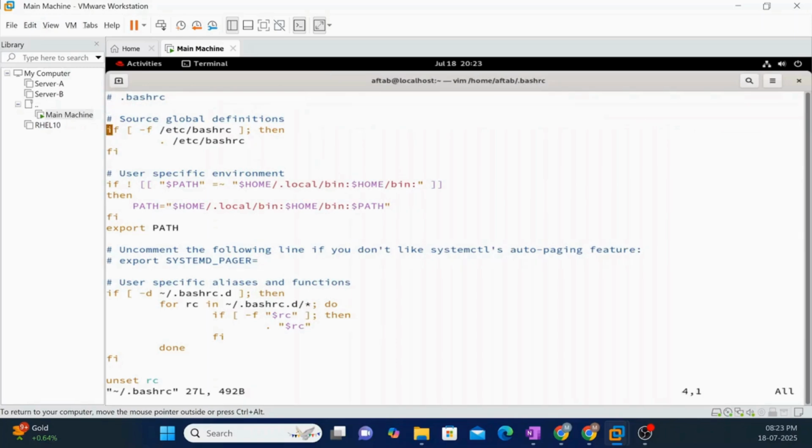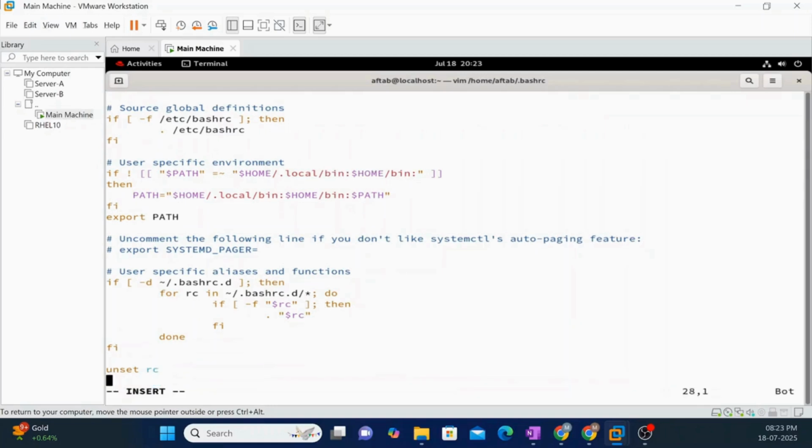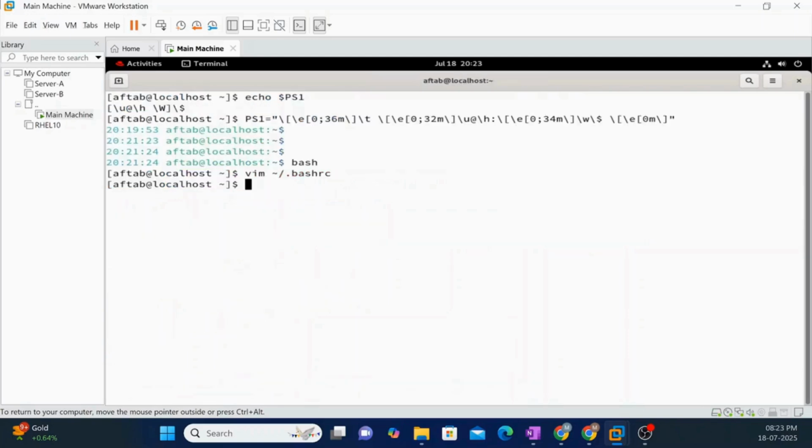Go to the end of my bash file, and I'm going to paste this line over here. Once I paste this line, I save and quit. Once it is done, I am still not seeing any changes to the terminal.